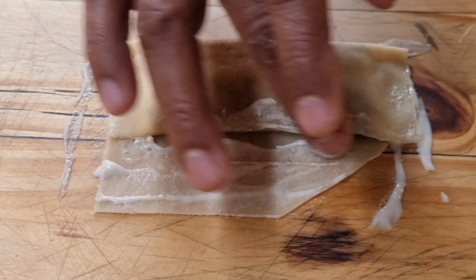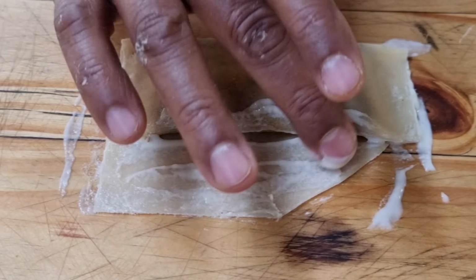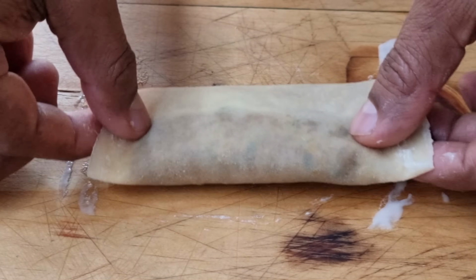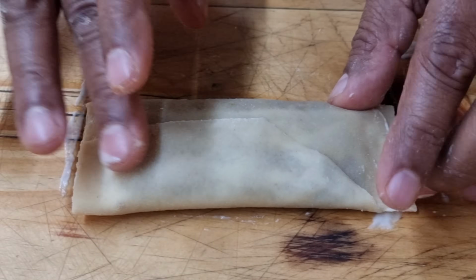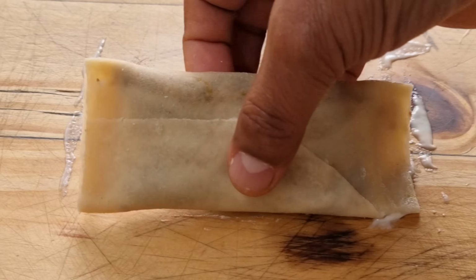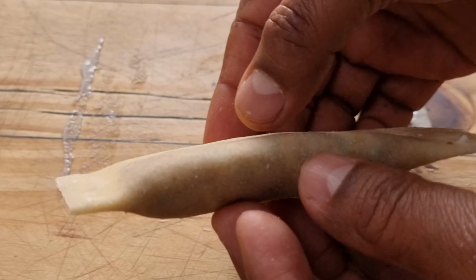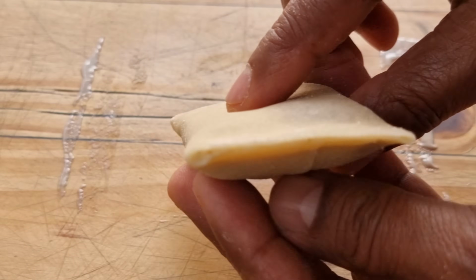Add sticking paste on the end piece. Fold over and stick well. And there you have it. 3 spring rolls folded into one big spring roll.